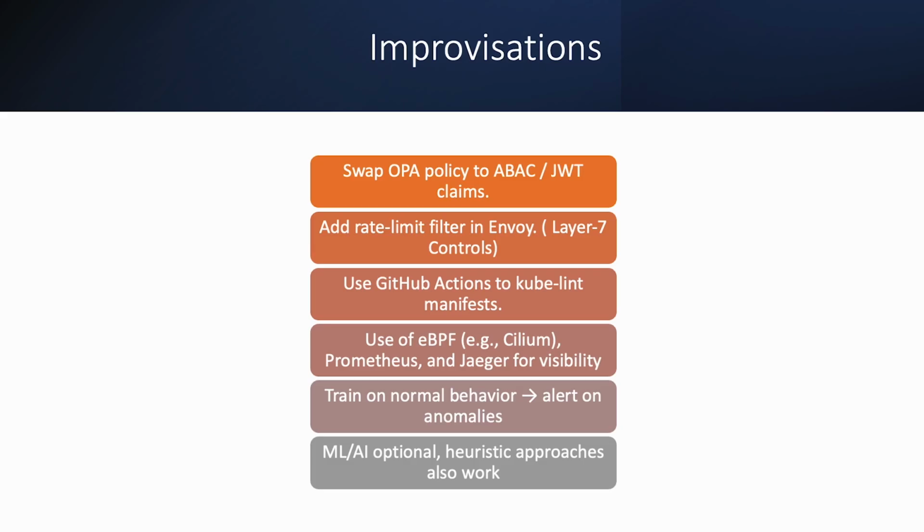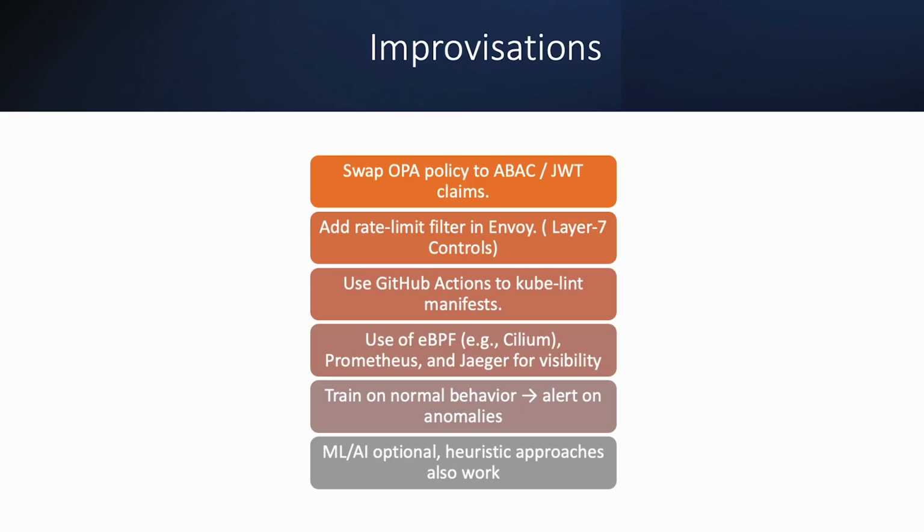Things that can be done are, so I only had an Open Policy Agent policy, but Open Policy Agent policies are just doing simple path-based checks. If you remember the request I sent, I was just basically saying I'm Alice and I just hit the hello server. But you can have attribute-based access control, which helps you leverage JWT and assert roles, tenant IDs. You could even have risk scores based on that.